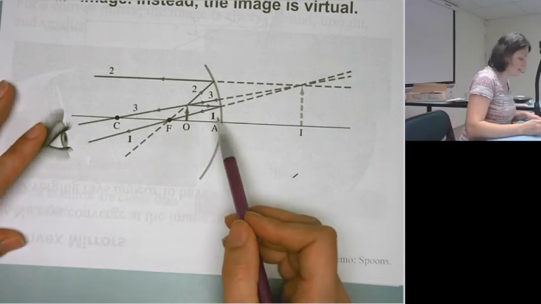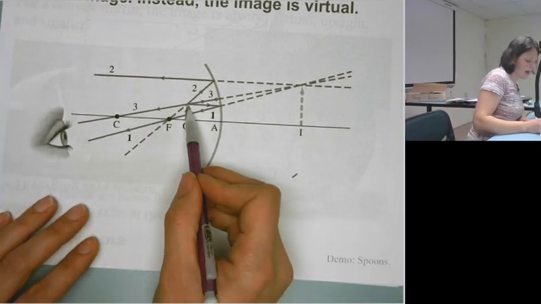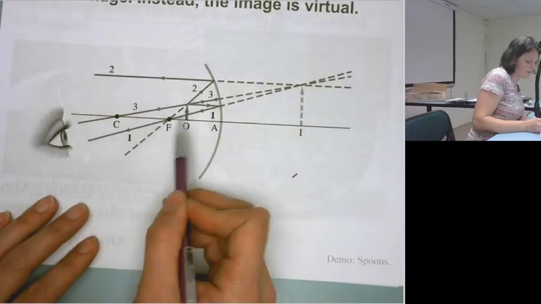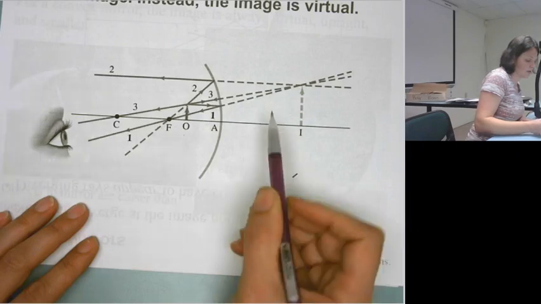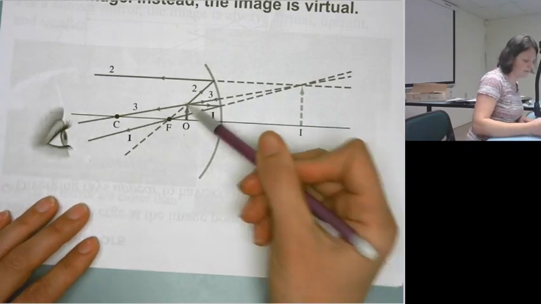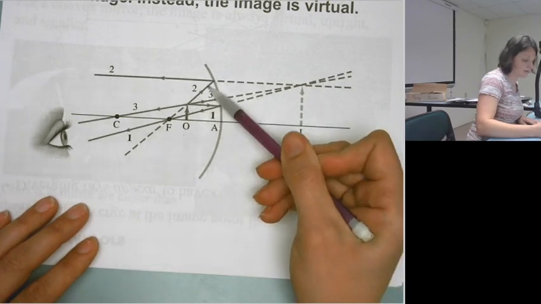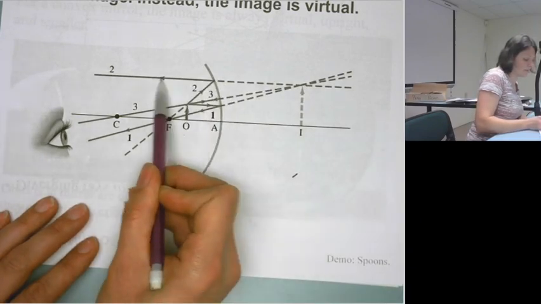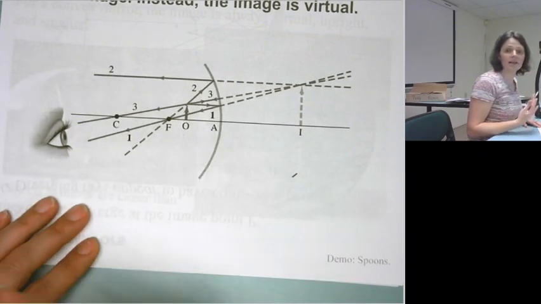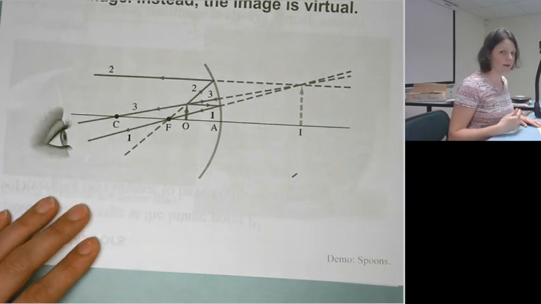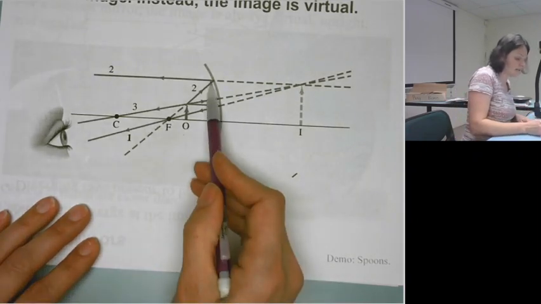So this is a little bit tricky because how do I draw a ray that comes in through F when F is behind the object? So we're going to imagine a ray for this second ray that starts at F, passes through the tip of the object, hits the mirror, and then it will come out parallel. So our in through F and out parallel ray is the same rule, the same ray, but we draw it a little bit differently for this object that is inside the focal point. And now these things can trace back to here.